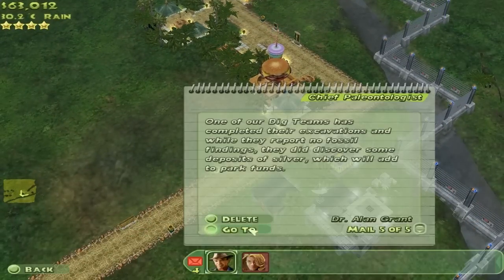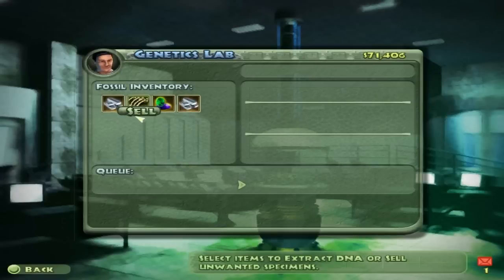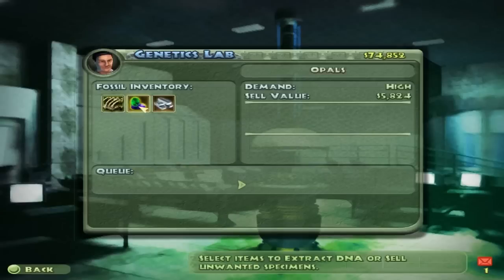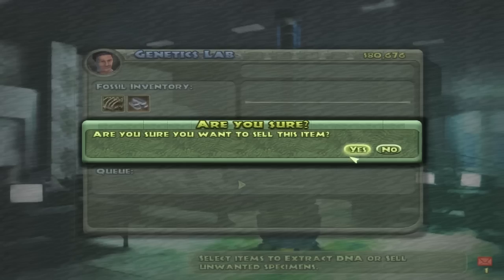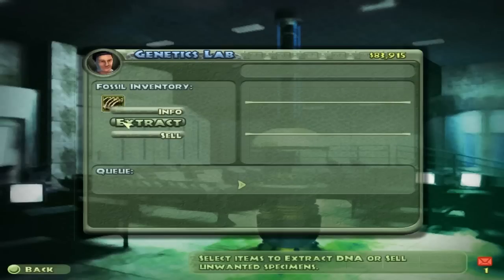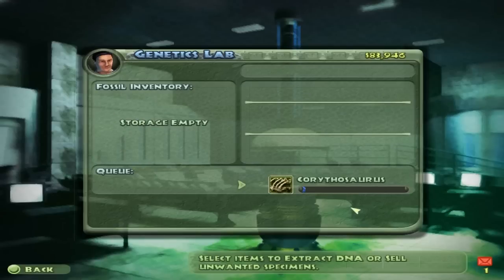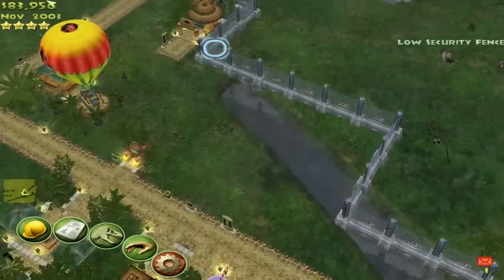Okay, they found silver. Oh, look at all this stuff. Look, we're going to be rich. They're gold miners and silver miners at this point. They don't even find dinosaurs anymore. What is this? Creathsaurus? What do we got? 69%? Okay, let's extract that and get them a little bit higher level.